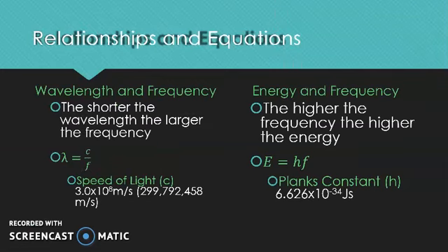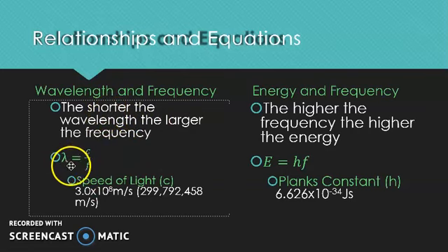We have the different equations. Not going to do any calculations with these, but you will someday probably in your chemistry life. We have wavelength and frequency. The shorter the wavelength, the larger the frequency. Again, those are inversely related. One is shorter, the other one's longer, and vice versa.